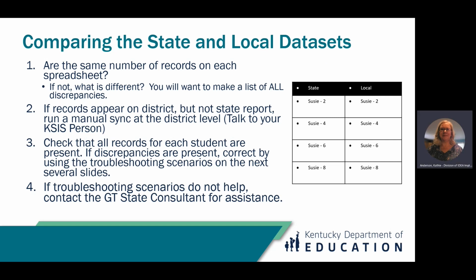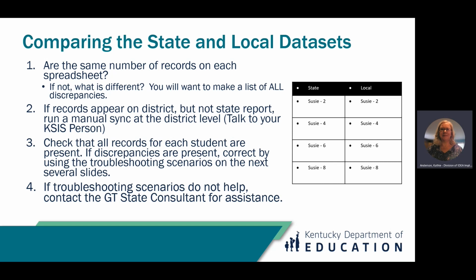Next, you'll want to compare state and local data sets. You'll want to look and see, are the same number of records on each spreadsheet? If not, what is different? You will want to make a list of all the discrepancies. If records appear on the district but not state report, run a manual sync at the district level.